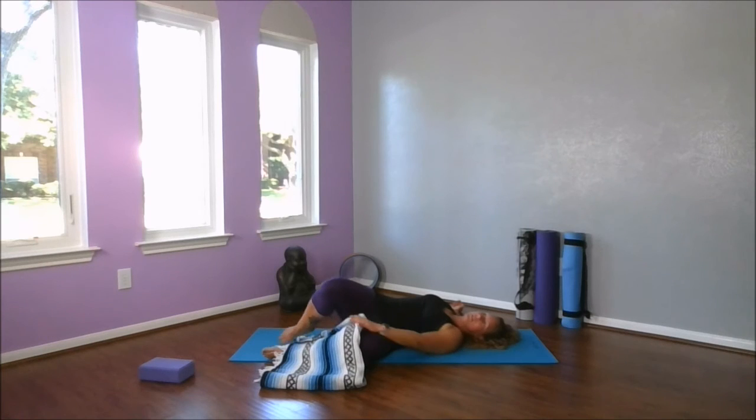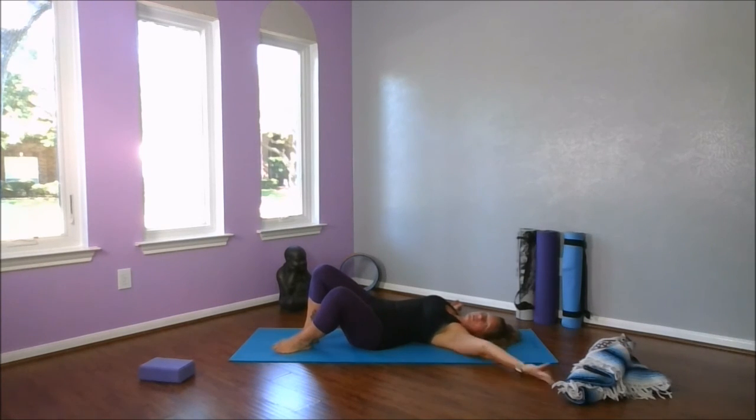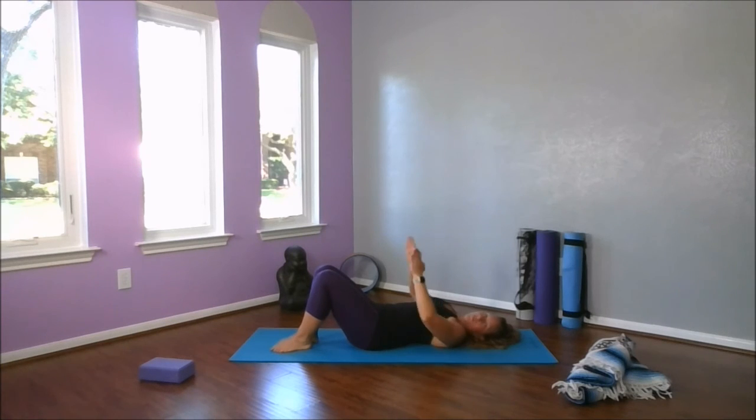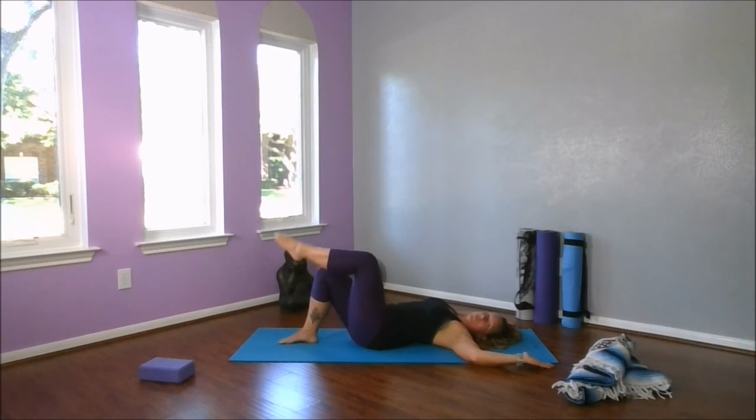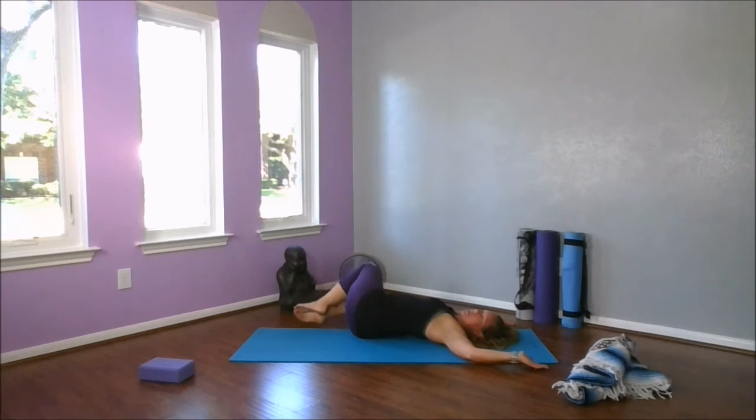Now let's come back to the center. This time we're going to go a little bit deeper, maybe adding on. I'm going to not use the blanket for this one. If my lower back is requesting, I can keep my feet on the ground. Even if my lower back isn't requesting, then I just want to be gentle, keep my feet on the ground. This time we're going to take our hands to goalposts or 90 degrees in the elbow. We're going to bring our legs to tabletop. Take those knees to the right side. Really keep that left shoulder on the ground.